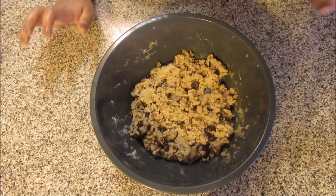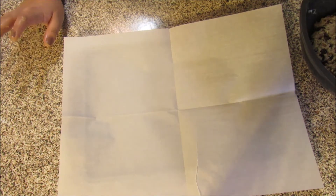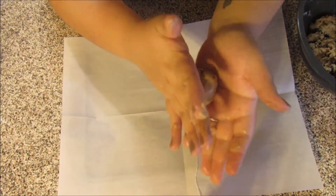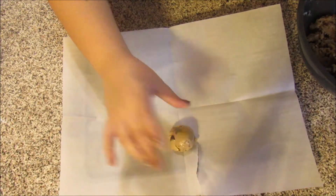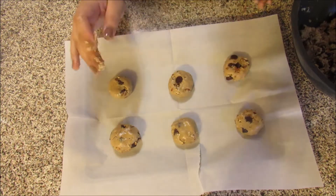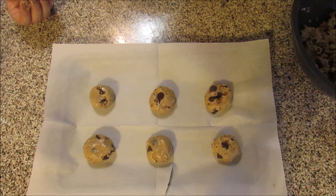Now that we're all done, the dough smells so good. I'm going to take a baking tray with a cookie sheet and start to roll my cookies. You can use a spoon or a measuring device for this part, but I like to just eyeball it and give my cookie some personality. Just plop them onto the baking tray. When our cookies are nicely rolled, we're going to bake them at 350 degrees for 8 to 10 minutes, or just until the edges are nice and golden brown.